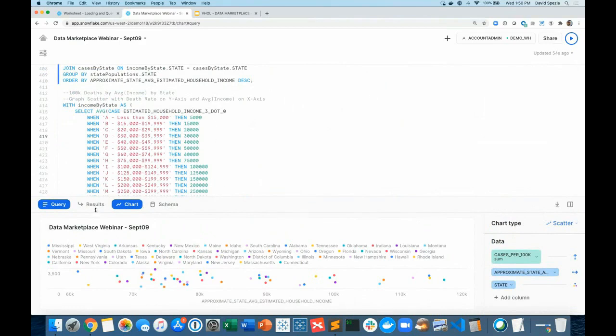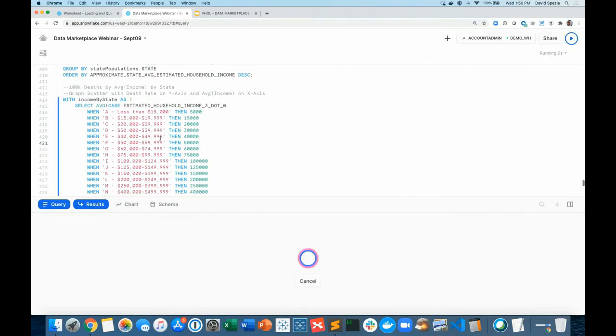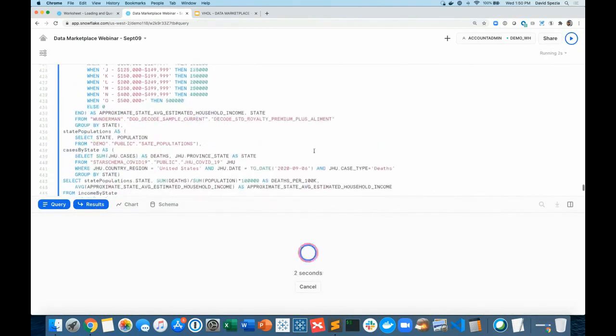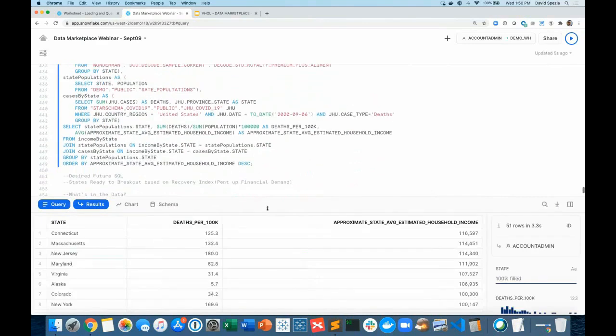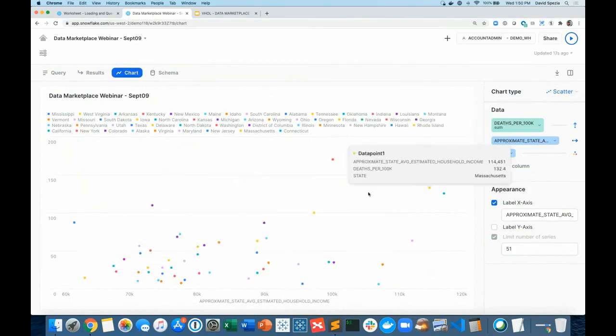So I'll go ahead and click back over on the result sets and run this household income by the death rate per 100K. As I do that query, I'll go to the chart and click on the white space. I see as household income goes up, the death rate per 100K also seems to go up a little bit. I didn't expect to quite see that in the data.